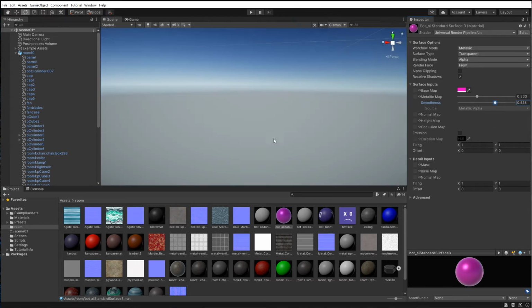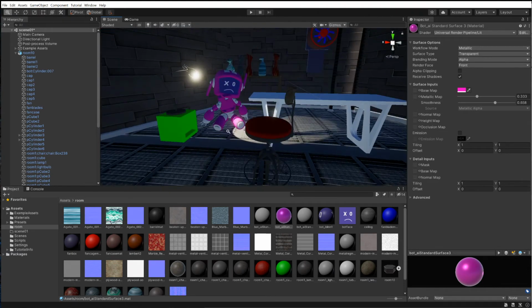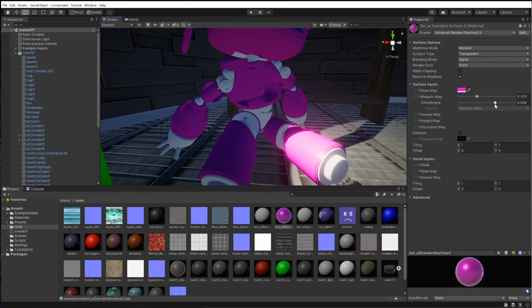Adjusting smoothness, take 2. Without smoothness and with smoothness increased, because there's a post effect here, there's also this glow coming off of the robot. The light's bouncing.